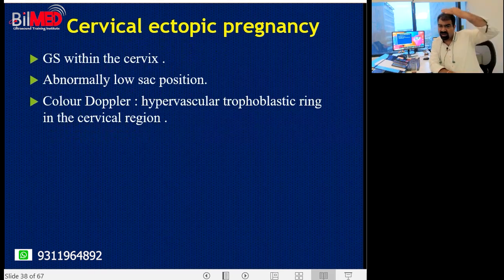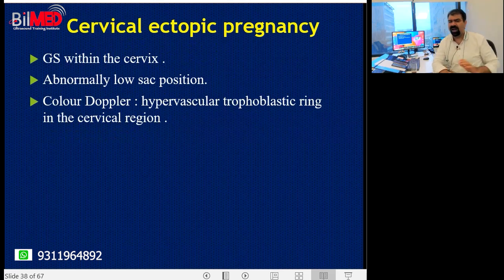Now see the point here. If the sac has reached the cervix, it is expelling, it will not have a decidual reaction. So if the sac is having a decidual reaction in the cervix, that is going in favor of cervical ectopic, not in favor of a sac which is in expelling mode. That is point number one. Keep on noting these points. These are nowhere, neither in books, nor on Mr. Google. So that is the first point.